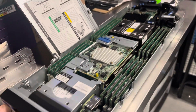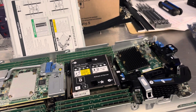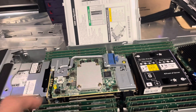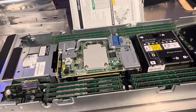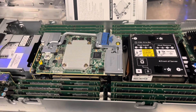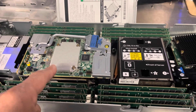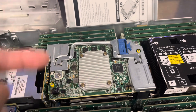I just want to show you how to replace the memory mezzanine card, the 20 gig port, and the array controller. Replacing the memory is not a big deal, but for those who aren't sure exactly how they are laid out, I want to show you. This is basically CPU 1, this is CPU 2, and that's where the array controller is.